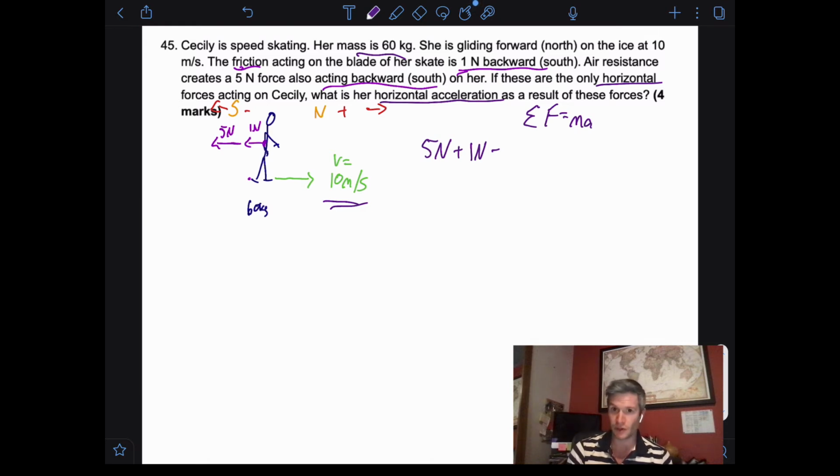But that being said, this is velocity, not acceleration. What we're trying to find is the acceleration. All the velocity is telling us is that we just have a moving person or a moving object. So from this point, as far as our horizontal components are concerned, the sum of the force x components is 6 Newtons. And yes, that's working backwards, we want to keep track of that. So you can probably put south just to keep that in mind.